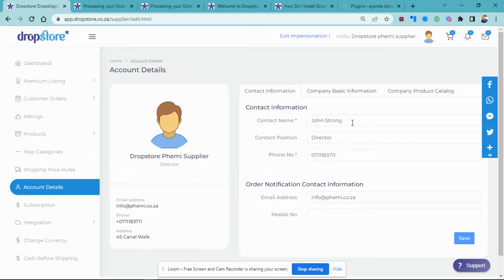The contact information is whoever is the person that can be contacted, as well as their contact number, and the notification email, which is very, very important that it is always accessible and operational. You want to make sure that the email added there meets those conditions; you are able to change it. So this email gets your order notifications and any message notifications, as I had mentioned before, as well as whatever number would need to be contacted in the event of any further inquiries. Okay.